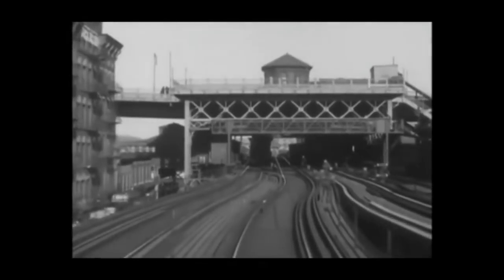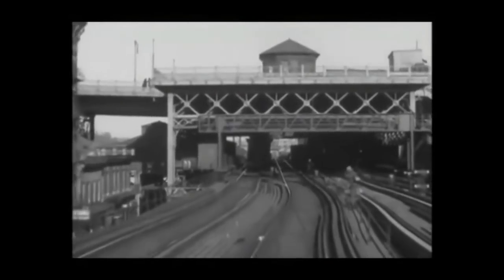The L went right under the bridge and came into the 155th Street Station, which was immediately north of the bridge, and which had stairways leading up to the bridge as well as down to the street. We are pulling into the west platform at the 155th Street Station, and looking down from the 155th Street Viaduct, there was a northbound local doing the same thing.